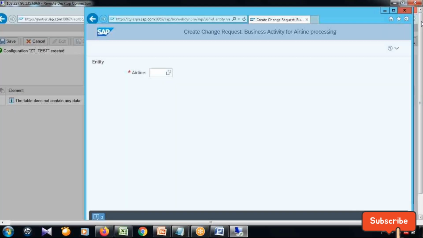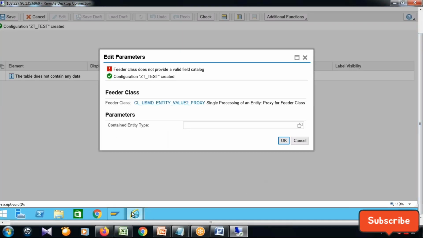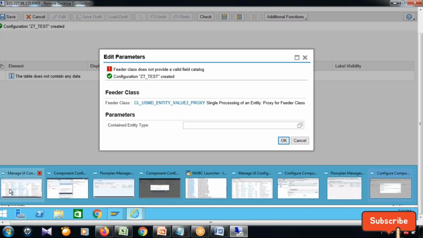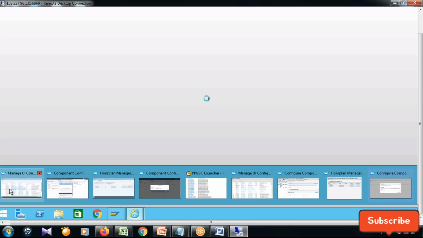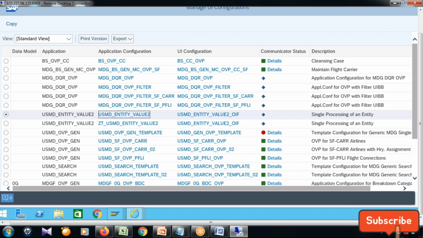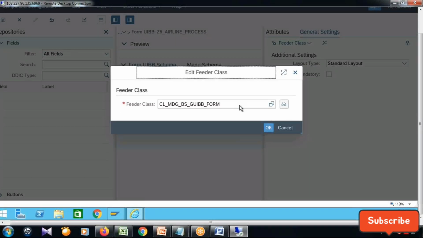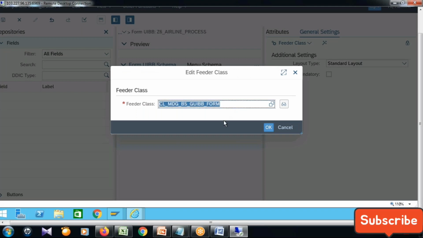Look, the thing is here the whole ball game is different. You can create a custom feeder class, you can create a custom UI component, everything is possible. But then your life will be more complicated. When you have the standard applications available, you must strive for that first because you have the enhancement options available, rather than going straight away with, okay, no problem, I will create a custom one. That is a little challenging. I will show you. In many cases in enhancement scenarios, we will create a custom feeder class because it is needed. But we will also have an example of how we can extend the standard feeder class as well.